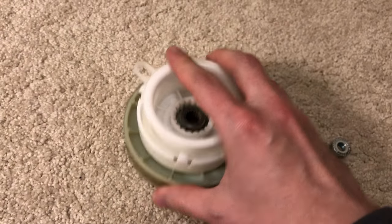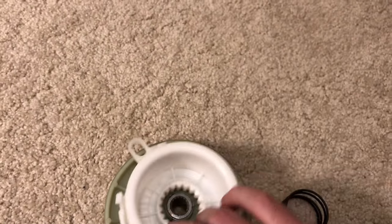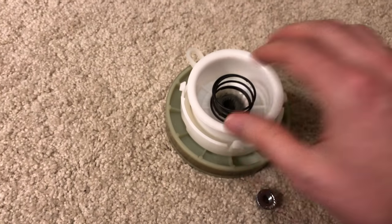So to replace this, it's just really easy. You go underneath and you just remove this nut, and then all this stuff comes off. And you just put the new kit on. So this is everything that's included with the kit, and you just replace that all.